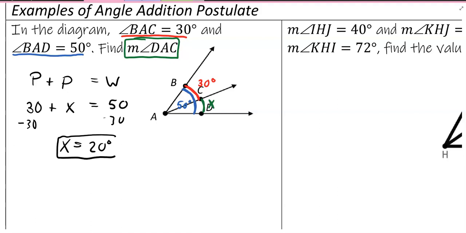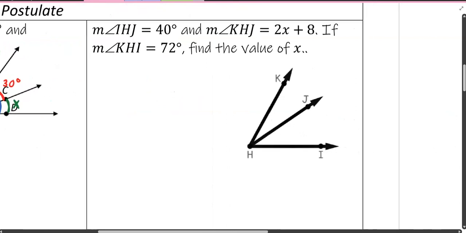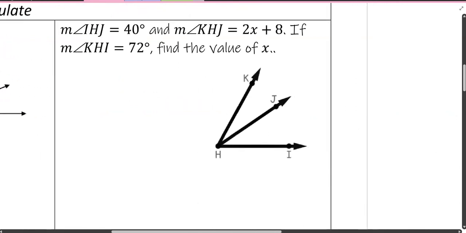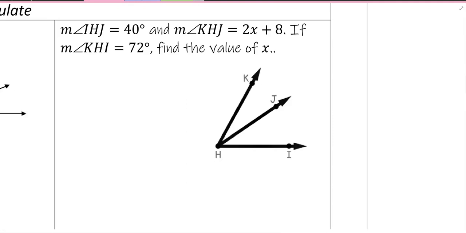And you may be looking at this and say, well, Mr. Figuet, I could have just taken 50 minus 30. Why do I have to write out this long equation if I already know what the answer is? And the answer I have is, yeah, you can do that. The reason I'm showing it to you this way is because if we have another example like this, and all of a sudden I introduce algebra into the mix, we may want to use this part plus part equals whole idea a little more thoroughly.